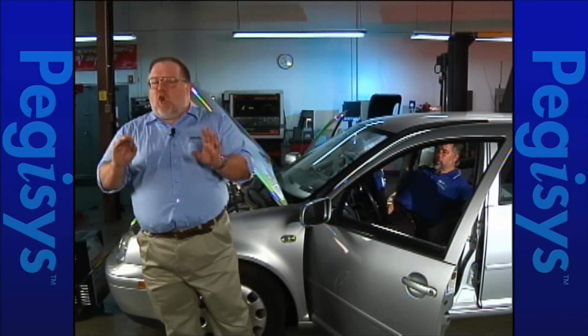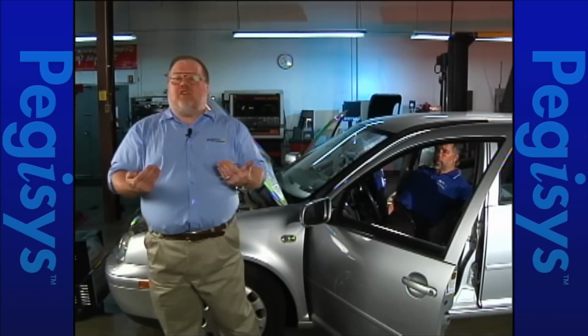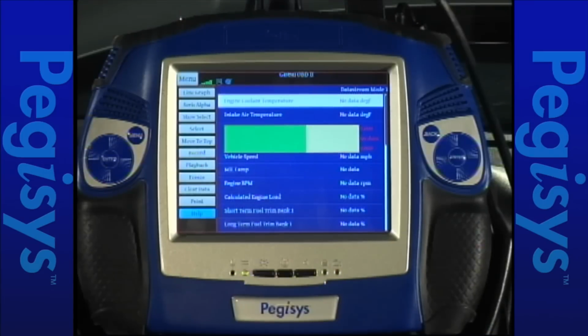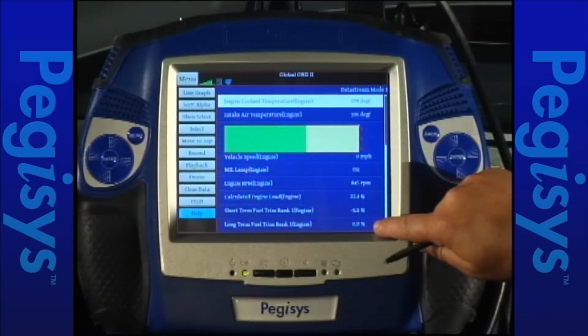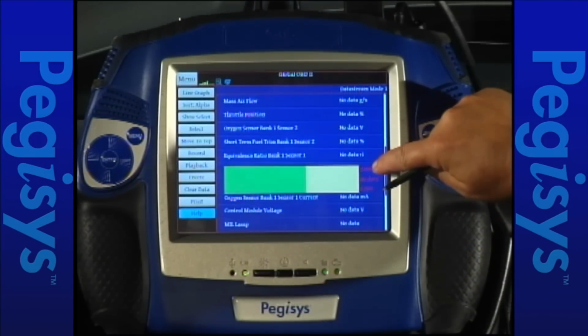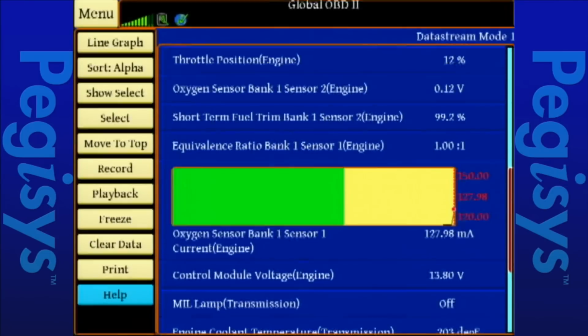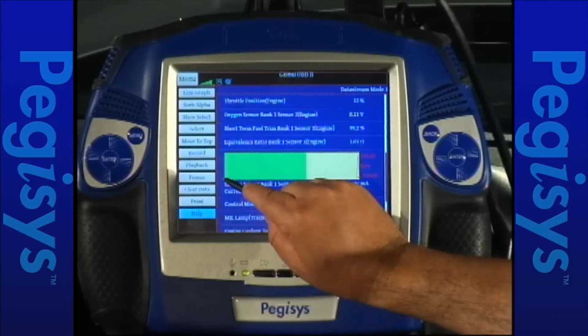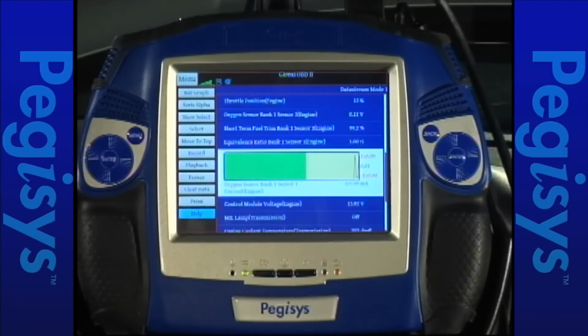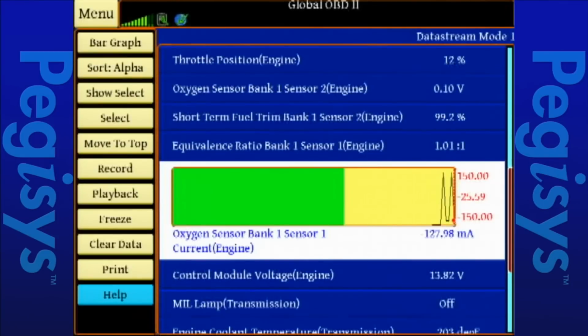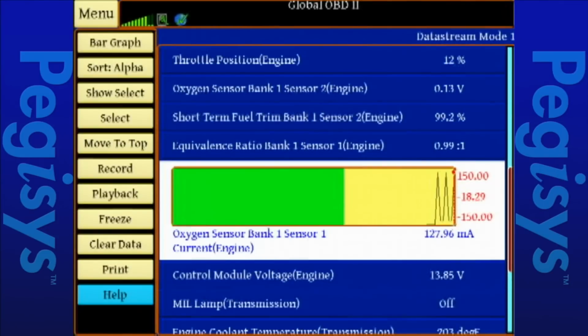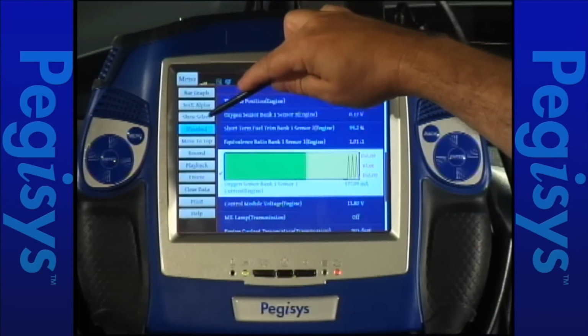And remember, once again, with this O2 sensor, we're not looking for voltage. Everybody's used to testing O2 sensors with voltage, all right? Voltage is for 4-wire sensors, the older style sensors. Voltage is very important. You can't forget to test voltage. However, on a wideband sensor, you're more accurately looking at that sensor by looking at the milliamperage signal that actually forces the Nernst cell back to stoichiometric. That's what the computer uses to determine its rich or lean condition. If you watch that milliamperage signal, you can actually determine rich, lean, and the response rate of that sensor.